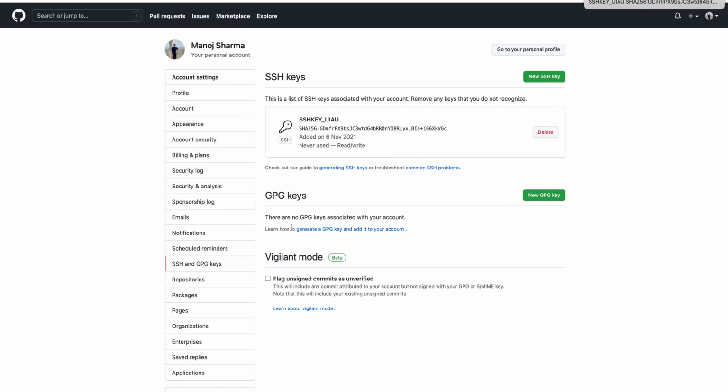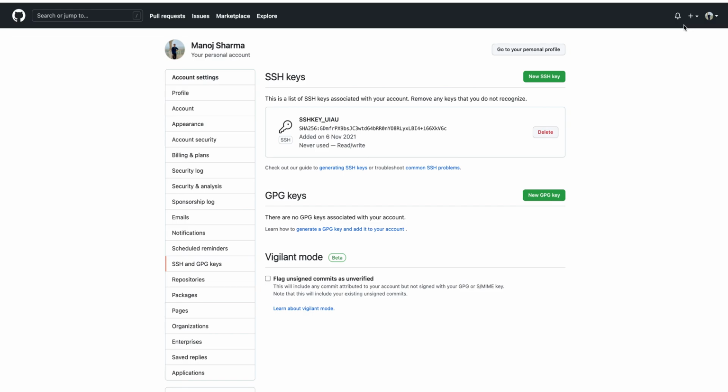In this way we can add the SSH keys. Once I've added the key, I got an email on my Outlook, the email I gave while I created the SSH key, confirming that the key has been successfully added to my GitHub account.